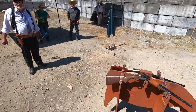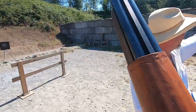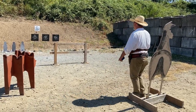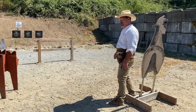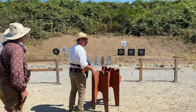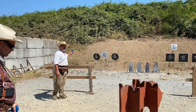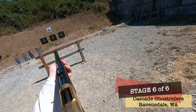3-4-3-3. That shotgun ate up all my time. Where's the extra shotgun stuff? Yep. That was 3-4-3-3. Shotgun is staked here. So if I'm running this way, run my rifle, alternate Nevada sweep, starting on the white, run up yonder, put my rifle down, knock them down any order. That gives you a better angle this way. What am I doing here? 2-1-4-1-2. Stand by.